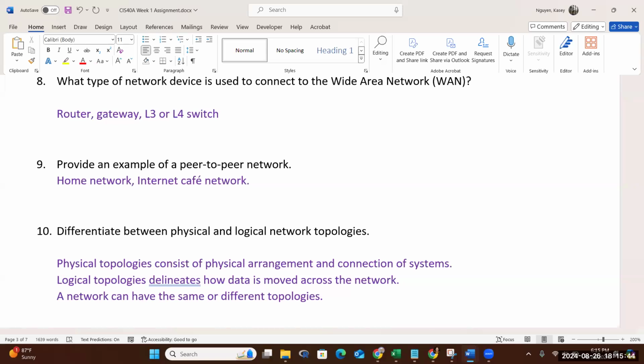Logical topology is really how data moves in and out of the network. So when we're looking at logical topology, we might see that the data from the file server is going to get sent to the switches, or it gets distributed to the systems via the data network segment.